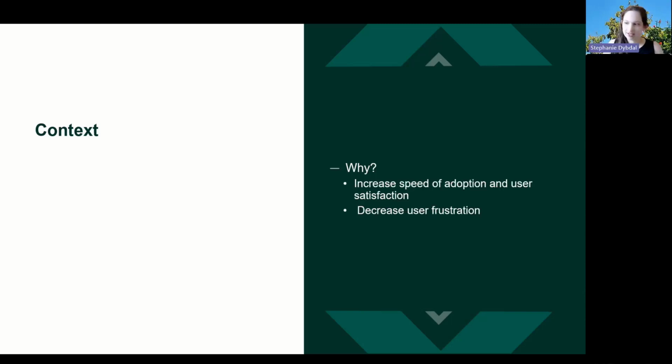And why are we doing this? So this one is, we want to increase the speed of adoption and the user satisfaction, as well as decreasing that user frustration. And when I talk about user frustration, I'm talking about our end users, of course, but also about me, to decrease my frustration and help keep pieces of sanity, right? And adopting agile methods and concepts really does help me to do that for myself as well, and the project teams and the product teams.